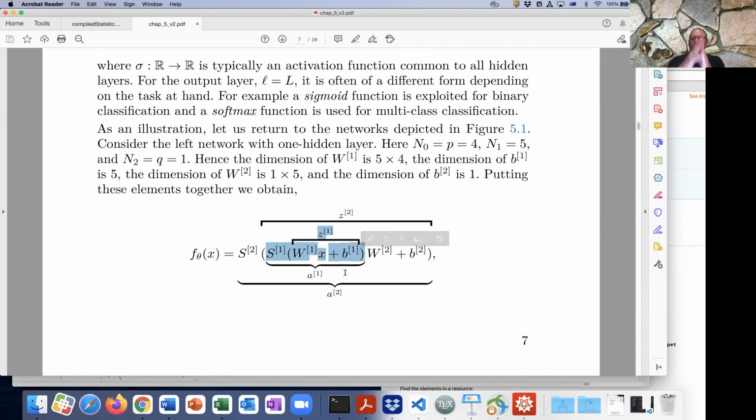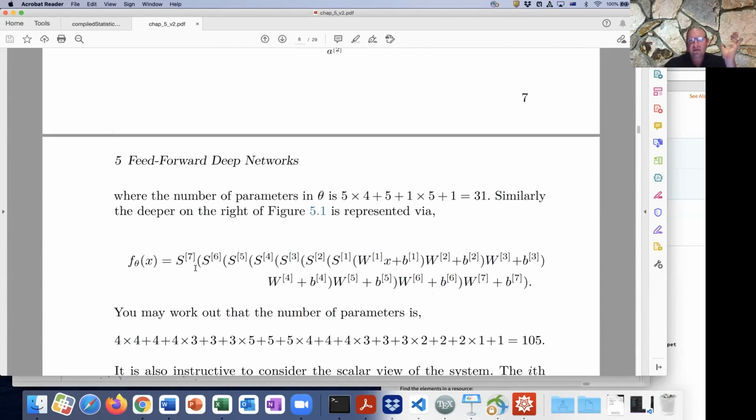So this was the first layer. Then you take this output and cascade it into the second layer function, so you again apply a nonlinear operation. Yeah, this is a mistake: this W2 should be on the left-hand side. Plus this other function, and you apply that again. That's all a deep neural network is. And if you had more layers, sure, you get more. That's what a deep neural network is.